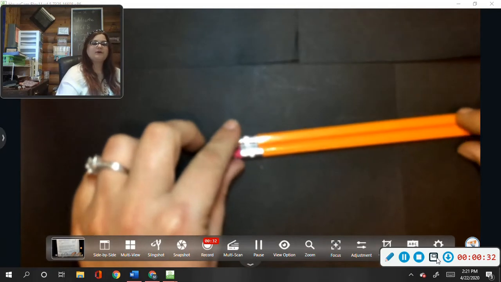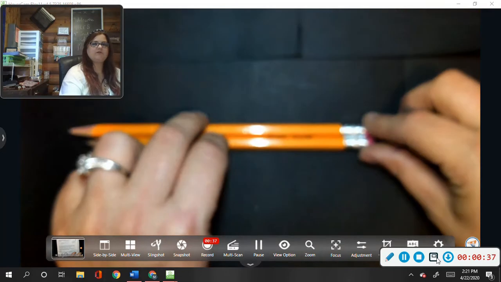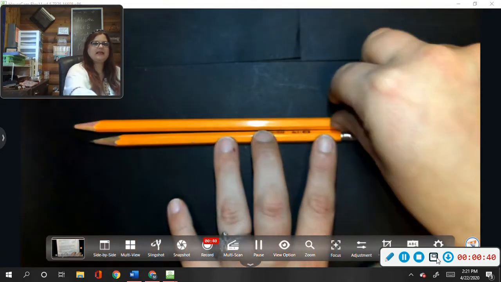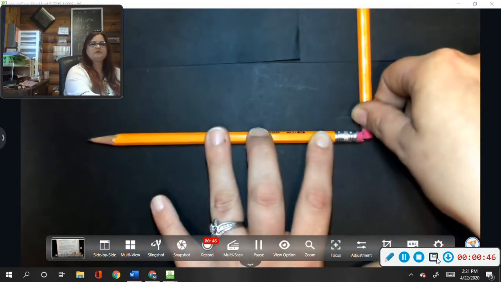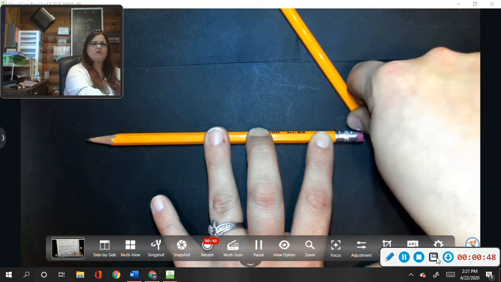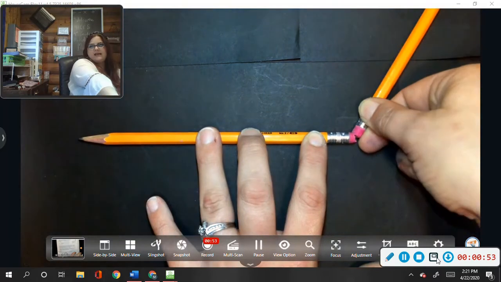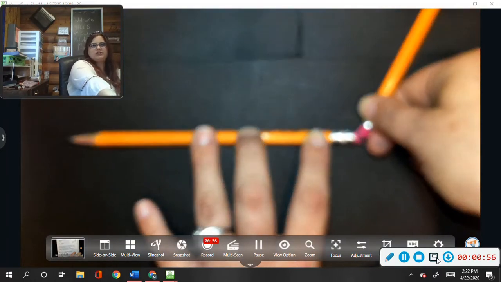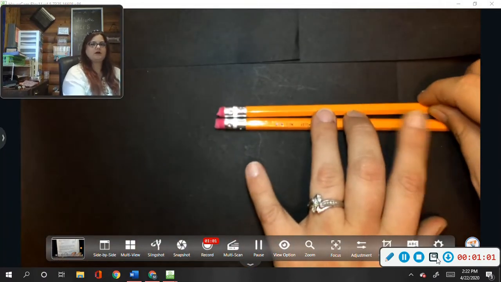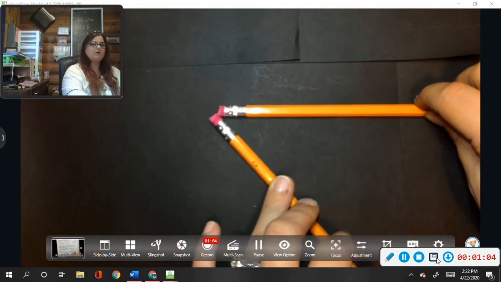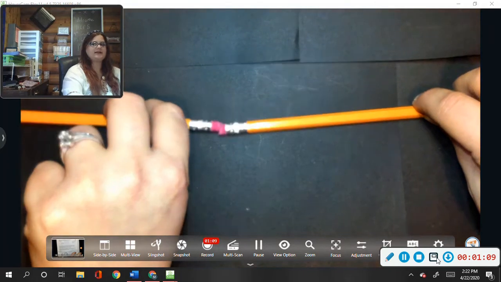So we were playing with our pencils and we were saying that if we treated our erasers like our vertex and we moved the pencils like so, we can create different angles. Like we had a 90-degree right angle. We had an angle that was less than 90 degrees, making it acute. And then we had an angle that was obtuse. If we were to keep going clockwise like this, and we keep going, you notice how we're forming different angles as we go.